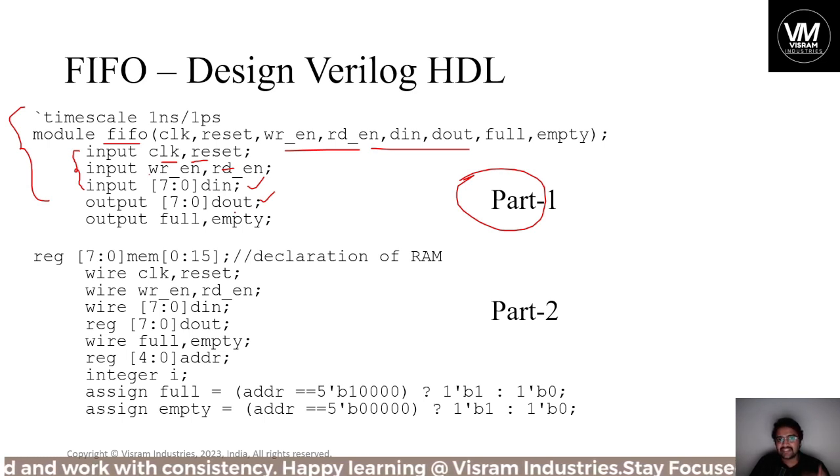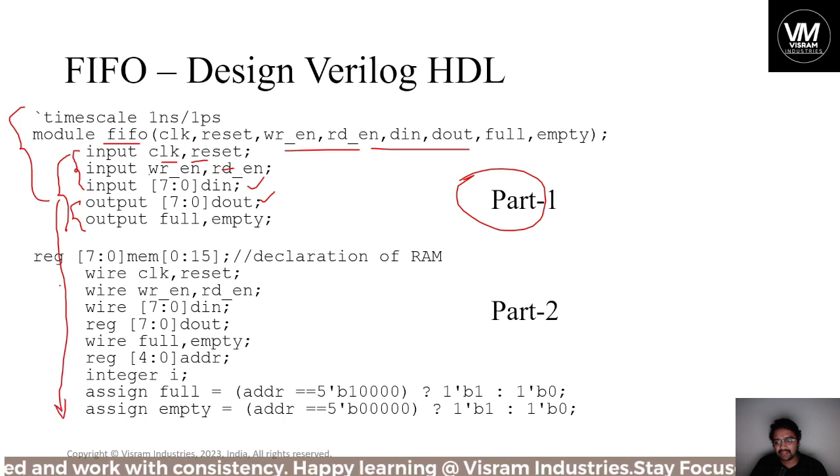Why did I change these many times? Because to make you understand, this is not a particular design entity. You should not only represent with D in for the data in. You can represent in any way, but whatever you represent in the inputs and outputs, you should follow throughout the Verilog HDL code. Likewise, you represent the output. In the same way, whatever input and output you have written, write it in the same fashion for wires and registers. So all the inputs are wires and all the outputs are registers.